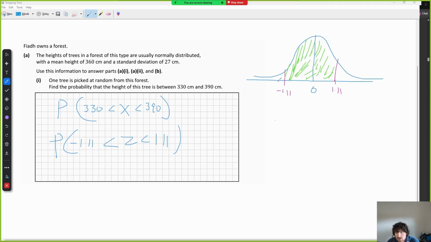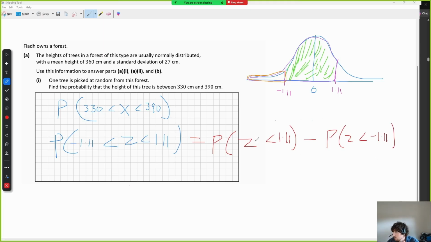The way to describe how to get this region here is you take away 2 areas. You're going to get the area underneath all of this that I've highlighted in purple, and then get the area underneath this one here, and take them away, because if you take the purple away from the orange, you get the green. So we write that in here, and you've got to show the workings for this for the examiner. I'll use red here because it's distinct down here. So this area equals the probability, as we said in purple, that Z is less than 1.11, take away the orange area, which is the probability that Z is less than minus 1.11.